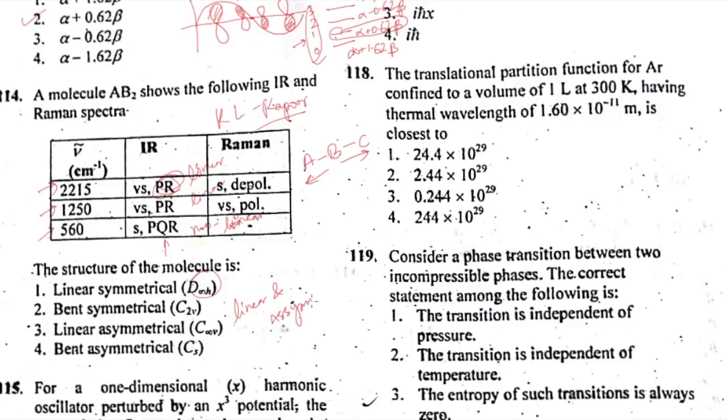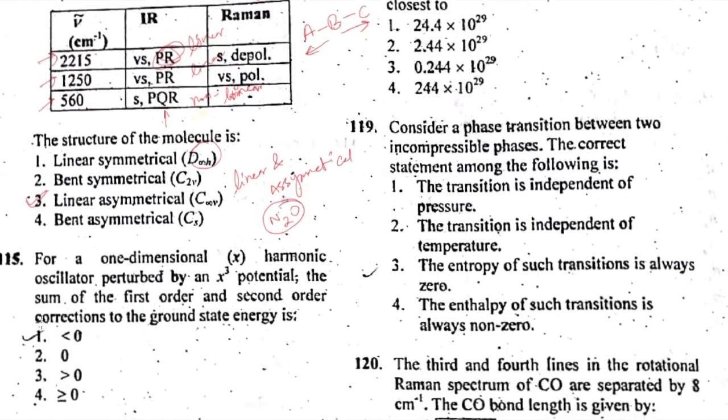Okay, so if you look at the KL Kapoor book, exactly the same data has been given to you in the example of N2O. So basically two questions were asked directly from here, one in 2 marks where they were asking about the point group of N2O, and the second one for 4 marks. So KL Kapoor's 4 and 2, that is 6 marks, came from there directly. So the correct option, for a linear asymmetrical molecule, your point group is C infinity v. Okay, so that's how you can do this particular question, right?